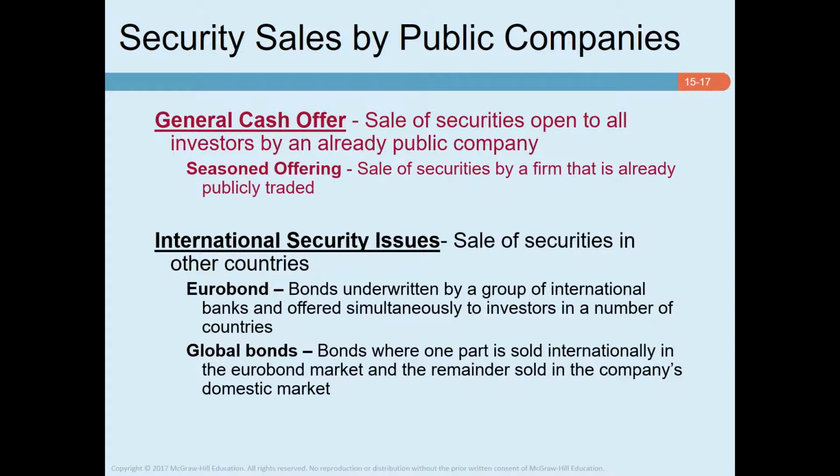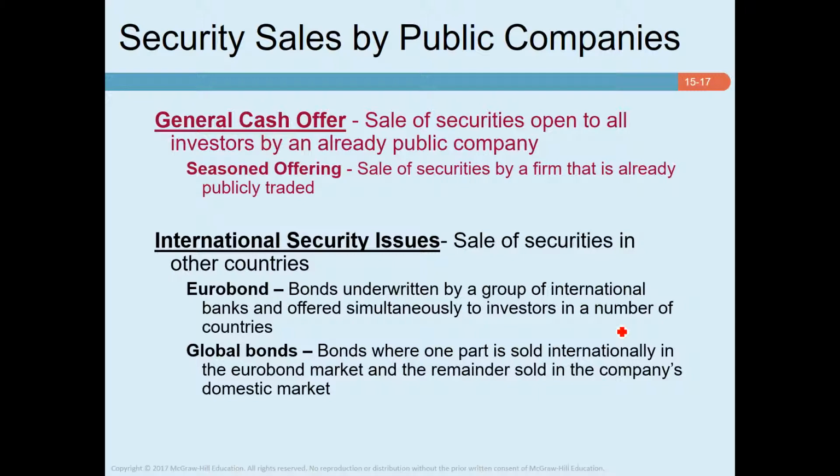So what do we mean by a general cash offer? When a corporation makes a general cash offer of debt or equity, it goes through much of the same procedure as when it first went public. In other words, it registers the issue with the Securities and Exchange Commission and then sells the securities to an underwriter or a syndicate of underwriters, who in turn offer the securities to the public. Before the price of the issue is fixed, the underwriter will build up a book of likely demand for the securities, just as in the case of typical IPOs, and this is known as book building.